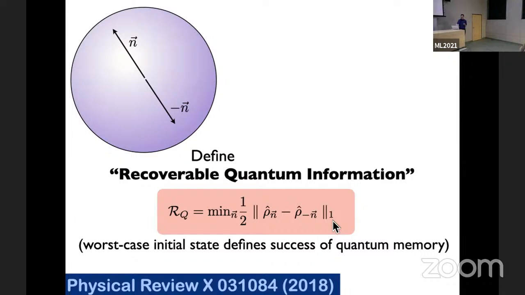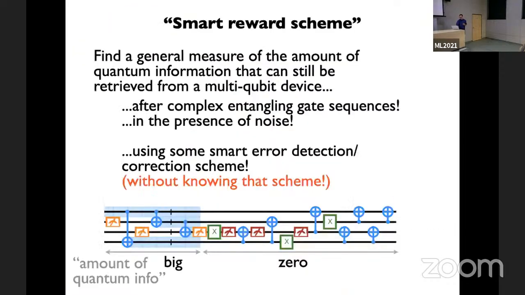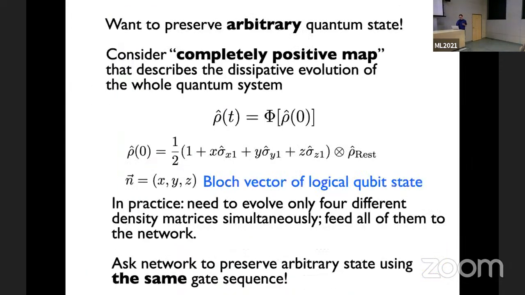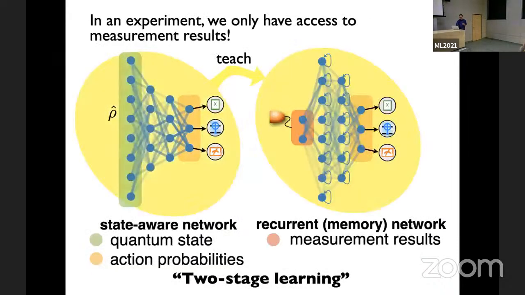Hi. I was wondering, in this double learning scheme, where you go from the positive map to then just teaching a network that takes the measurements and acts as the previous one, could that mean that, for instance, you could predict... Okay, so it means that this measurement information is somehow sufficient to choose the proper action. So could that mean that from this measurement information, you could infer the positive map?